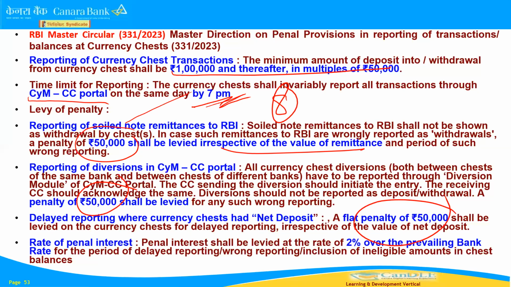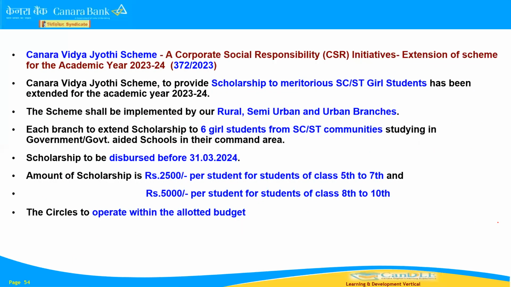Penal interest. Anywhere the Reserve Bank of India wants to penalize a currency chest, maximum is 2%. This we always remember. In many cases, everywhere penal interest is 2% only. Here also 2%. But the only thing is the prevailing bank rate. What is the bank rate? You have to remember. I told you reverse repo 3.35. Then 6.5 is your repo rate. Then 25 basis points more is bank rate 6.75. Okay, like that you should understand.